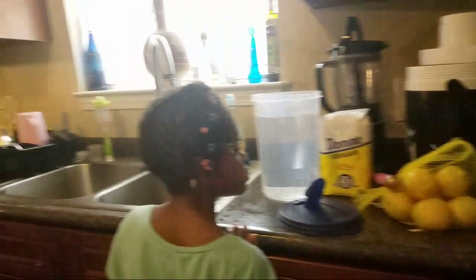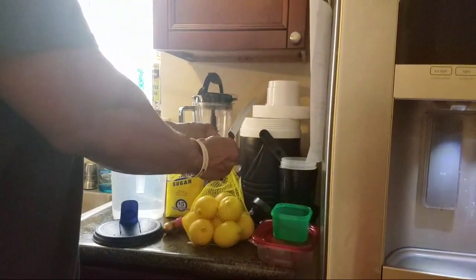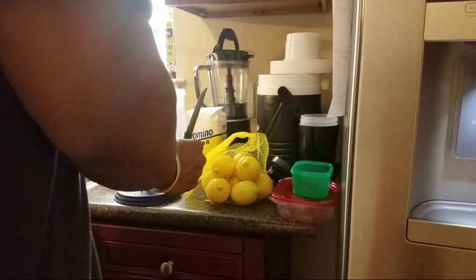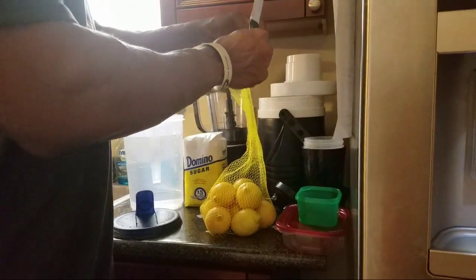Now, we're going to cut the lemons. Always get an adult to cut the lemons. First, you're going to open the bag, like this. Can you pull this over to the side, please? Okay. Thank you. Put it in the living room for me. So we're gonna add a few lemons, okay?